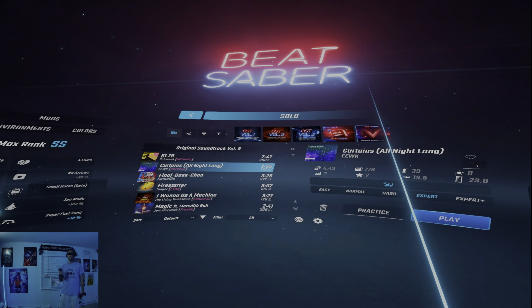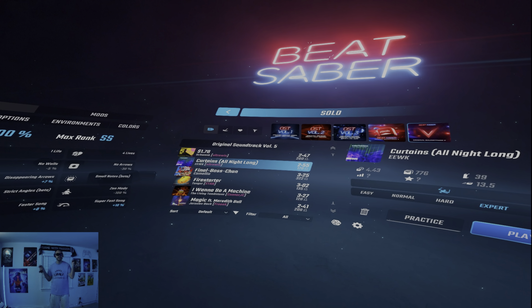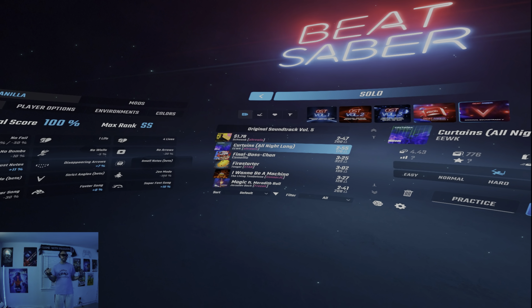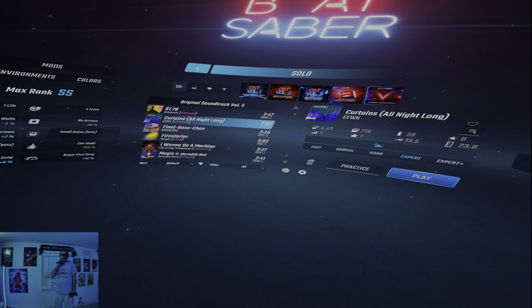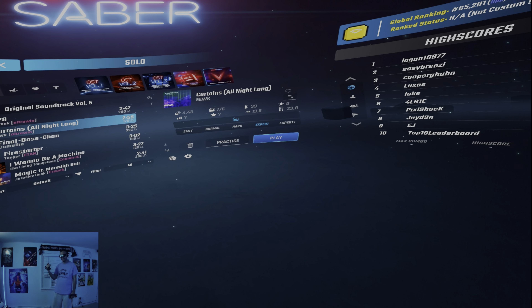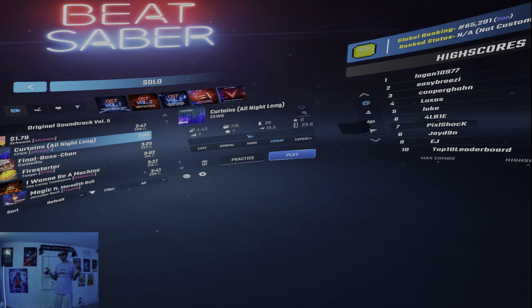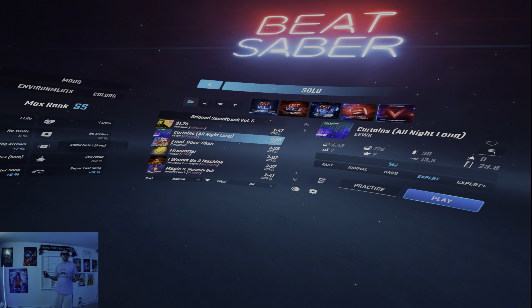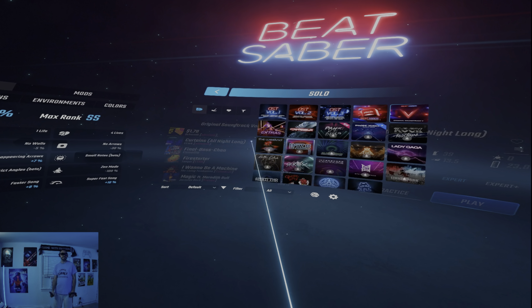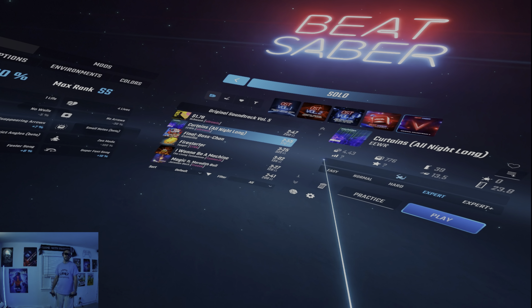The only thing I'll call out is if you have custom soundtracks — I won't play them now due to copyright — the volume for most of those songs seems to be a little bit lower, probably because you're downloading music and the songs aren't as loud. There are free software programs that can raise the volume, but you'd have to do that for every song. Most of them don't have the same volume as the built-in or DLC songs Beat Saber sells, but it's still good enough.